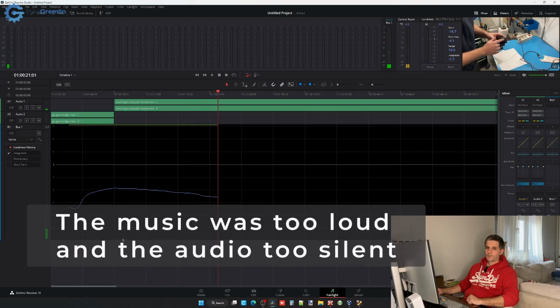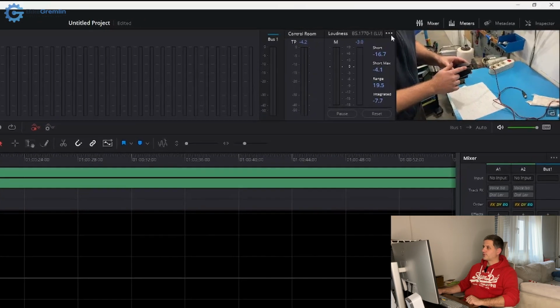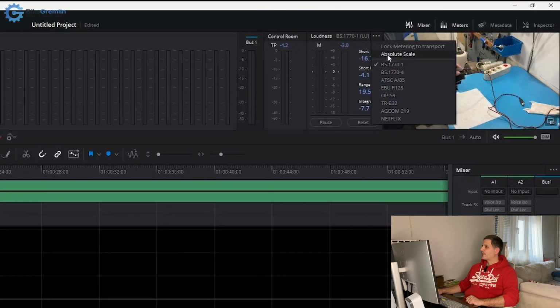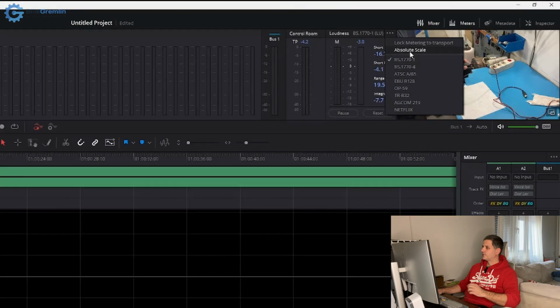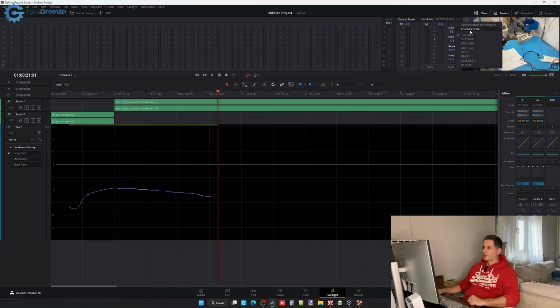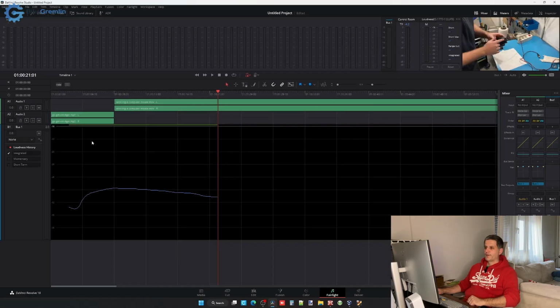But I want to make this simpler for me. So I choose this option. I choose B, absolute scale. So it will not show me relative to my target loudness, is it minus or plus. It will show me relative to -14 LUFS where it is, and show the limit as top here. For me, that's easier to cope with.